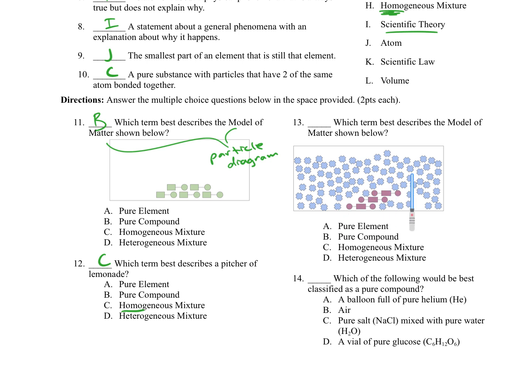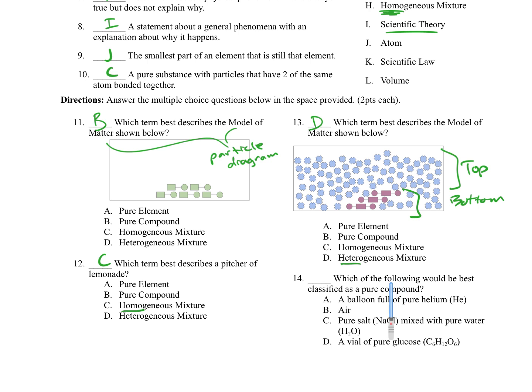This is another particle diagram, and in this case, you have different particles mixed together. This is water, and this is some other solid. So you have a solid arranged on the bottom of the container, and on the top of the container, you have the water, or whatever this liquid is up here. If there's a solid on the bottom and a liquid on the top, and the particles are different, that means you have a mixture, and you have different parts. You have the bottom and the top. So if they have different layers, then you have a heterogeneous mixture.